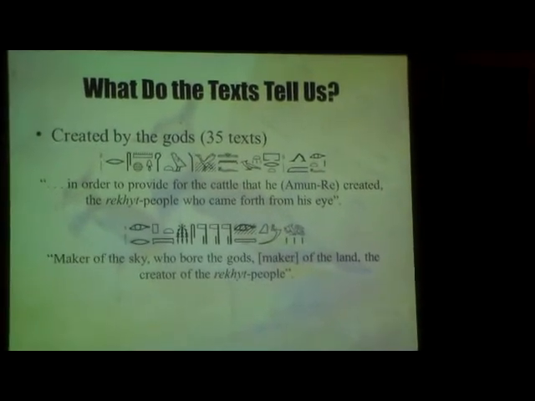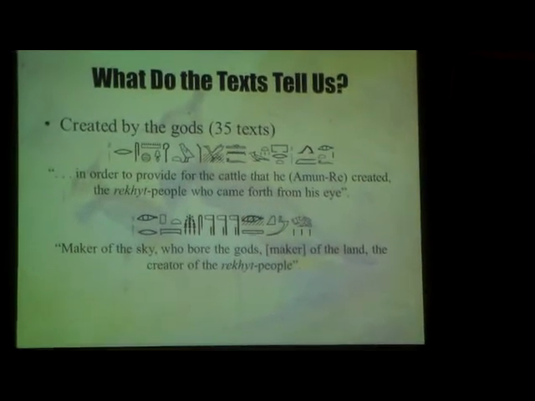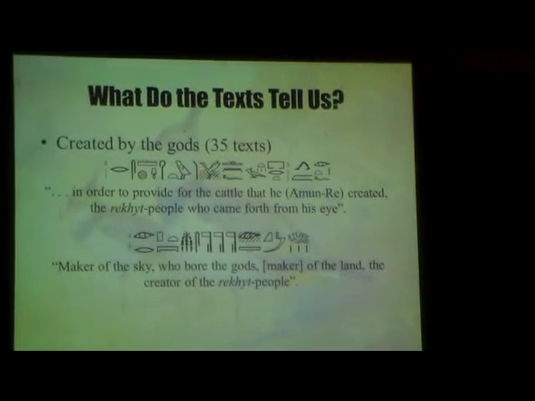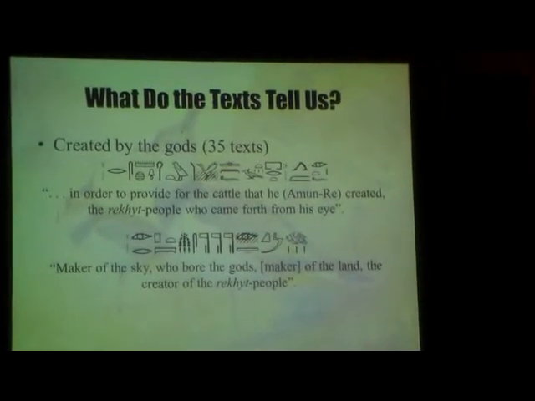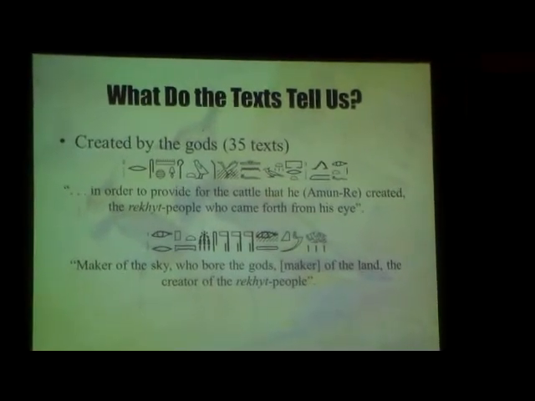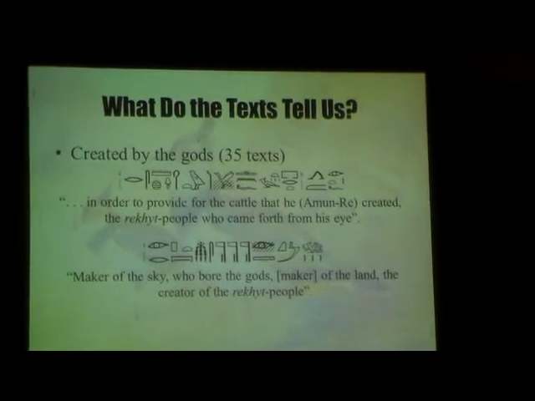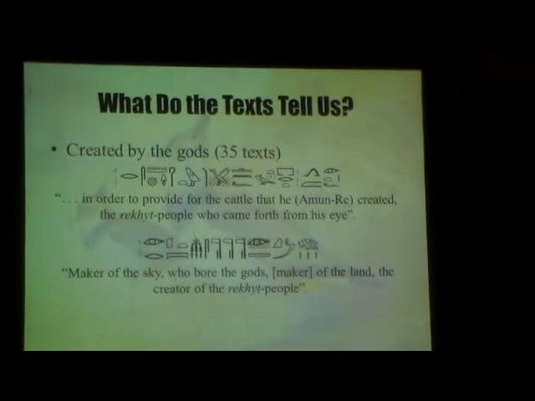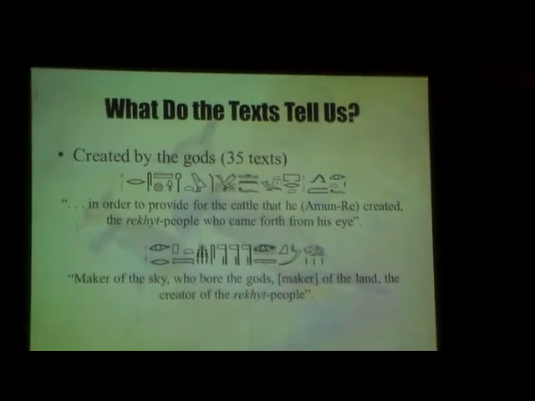Who's referred to as the maker of the sky, who bore the gods, the maker of the land, the creator of the rekhyt people. And here specifically is the rekhyt people mentioned. Not the Renesh people, the Pat people, the Hennet people, specifically the rekhyt people. And you'll find the rekhyt people much more in inscriptions than you do the other groups of people.